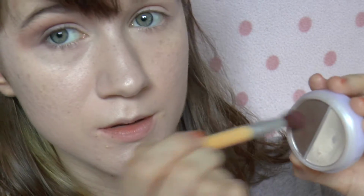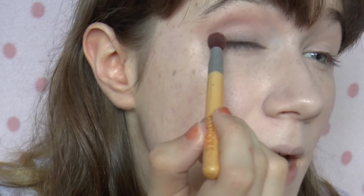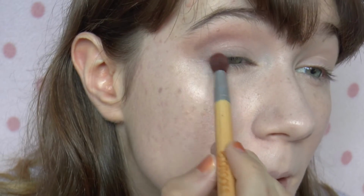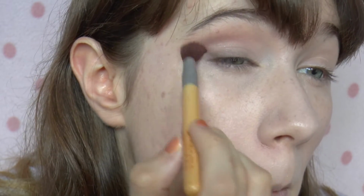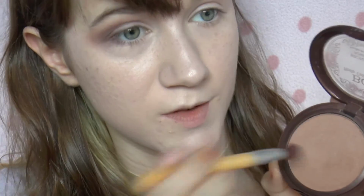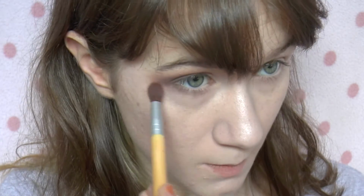And then I'm going to go in with the brown on a fluffy brush, and I'm going to, you know, connect these two lines, if you can see that. I've got a line going here and I've got this little bit here, and I'm just going to connect them a little bit. And then in circular motions, just kind of blend it out a little bit. Now I'm going to take the bronzer again, dip my fluffy brush into it, and then go a little bit underneath my eyes. Just a tiny bit underneath there to create a bit of a shadow, because naturally you do have a bit of a shadow there, so I'm just going to add that shadow back in.